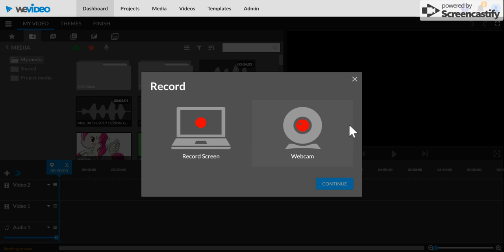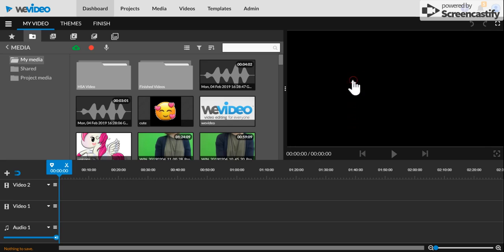It can be through your webcam, so you can record yourself, or you can even record your screen. Recording the screen does require you to install the extension, so just be aware of that. And I think for students, we already have the extension uploaded to their Chrome browser, or it's in the process of being uploaded. So that is a possibility for them.